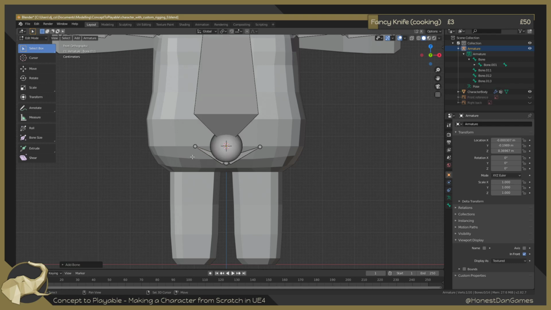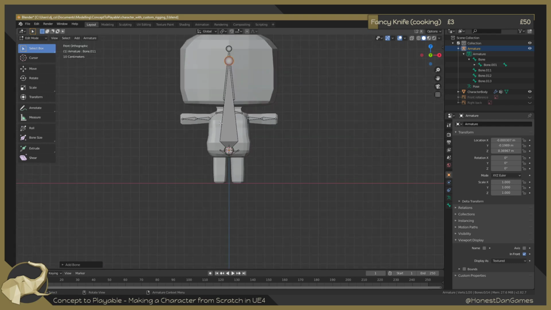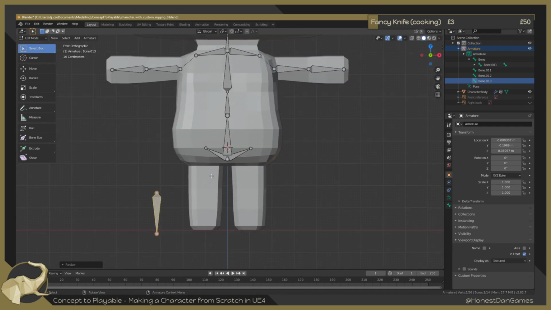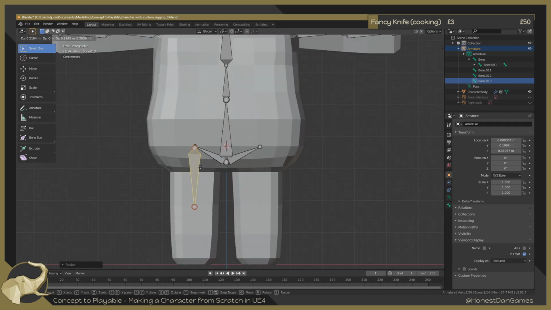Okay, so Shift A, we added another bone in. We're going to move this entire thing down. We'll rotate it around. Oh, we only want to rotate on the Y, don't we? There you go. Sorry, it was going some weird angles there. Like this. Scale that well down, like so. And then we want to move it along to be around here. Do it right there. We'd probably take this point up a little bit.